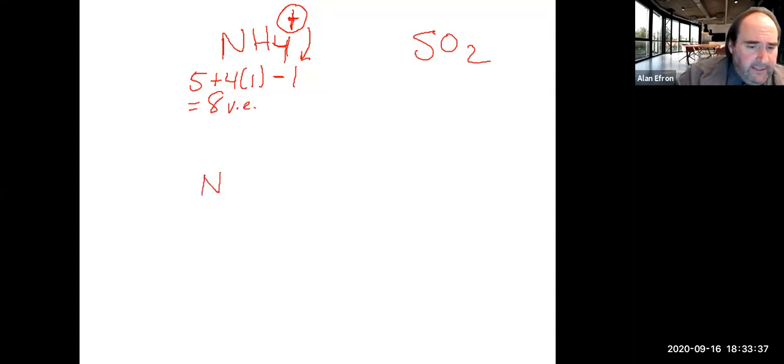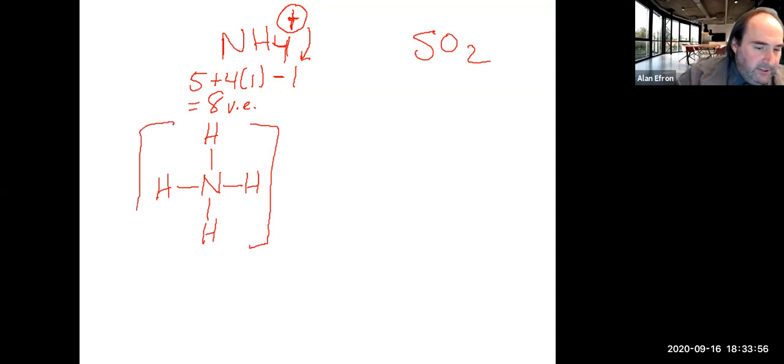And a logical arrangement: nitrogen in the middle, hydrogens around because hydrogen cannot be in the middle. And again, one single bond to everybody. That is now 2, 4, 6, 8 electrons, and that's it. So we have 2 electrons for all the hydrogens. Nitrogen has 8 electrons. Again, because it's something with a charge, we add little brackets and a little charge up there to make it look nice.